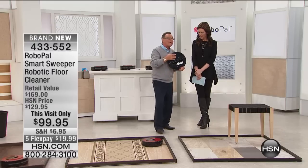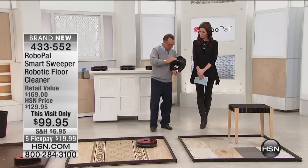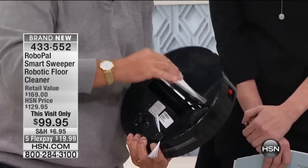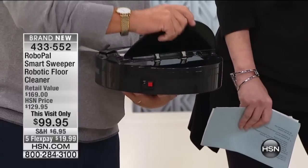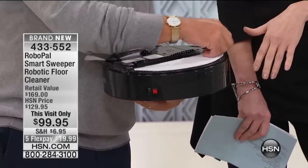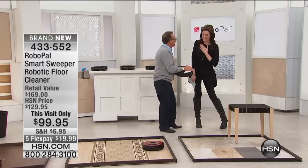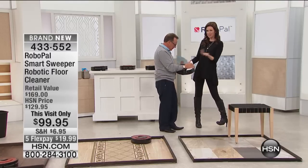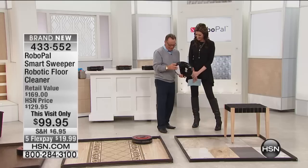And remember, if you want the microfiber pad on there, we'll show you one more time. Put the microfiber pad on. It's so easy to do. And then that just clips into place. Let me get around there, and then you can see what we're doing. There we go. And then you can even just take that microfiber pad right off, too, and put it right in the washing machine and wash it, and it's great.